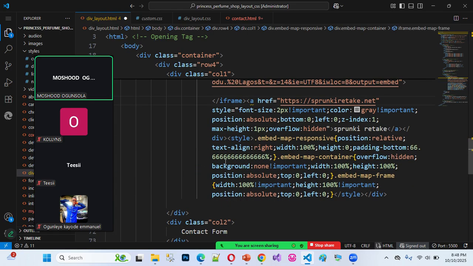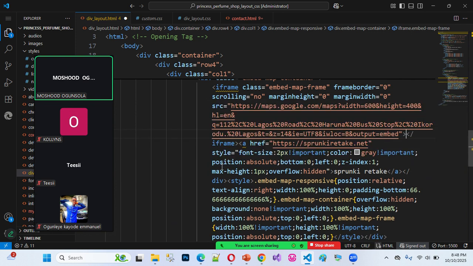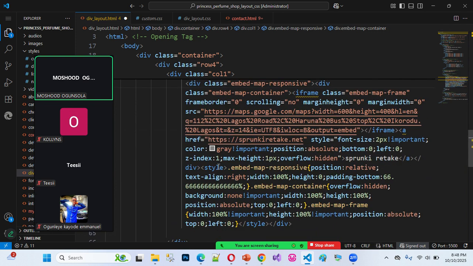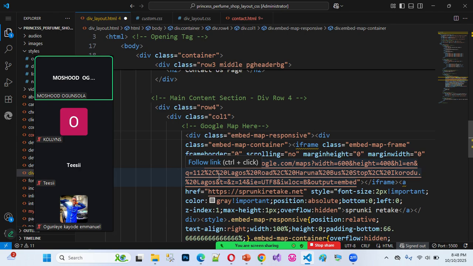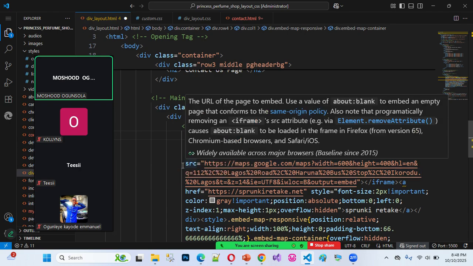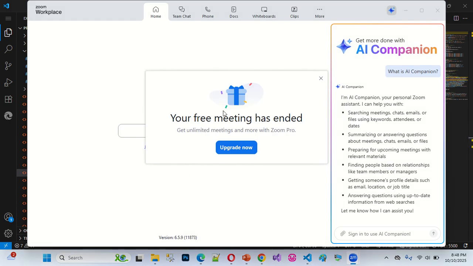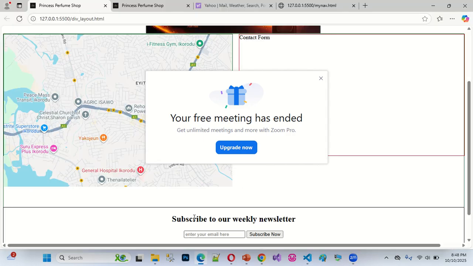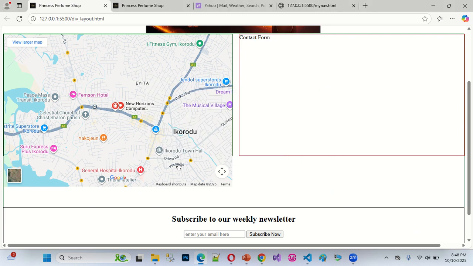I did it to be able to see what was missing here, but everything is complete now. So that is it now. So here now, let me see how this particular Google Map works out. So this has to be reduced.